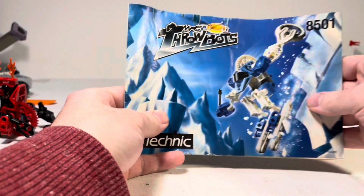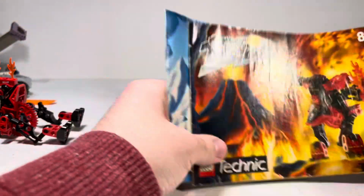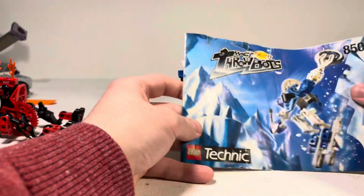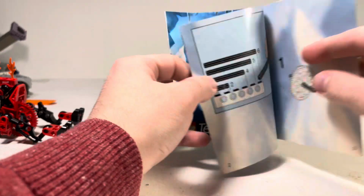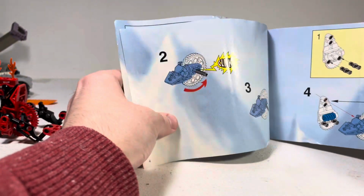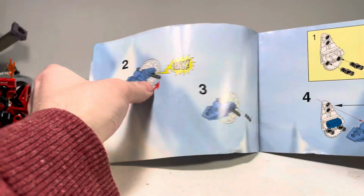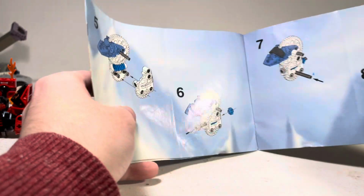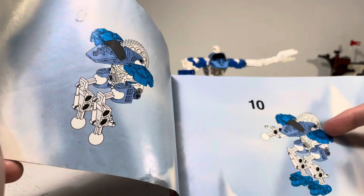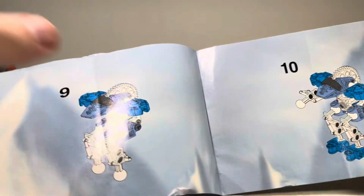I actually do have the manual for this guy, Ski, set 8502, which is one after 8500. So these guys are like brothers, you got the fire and you got the ice. Eventually I want to get all the Throwbots because they're just kind of neat, and why not, they're not super desirable. I could probably find one here or there. There is this weird mechanism that you use to get the head in there to connect the gear, which is very weird. I kind of like it, but I don't know, man. The blue there is very different than the way the blue looks in real life. It's kind of an interesting little difference. I'm sure it wasn't intentional.